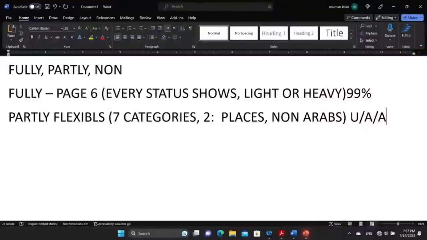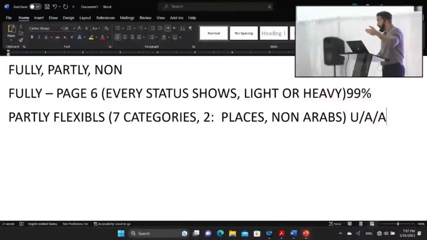But I didn't have to write all that. I just said, meaning rafa' gets, nasab gets, and jar also gets, okay? So partly flexibles: Makkatu, makkata, makkata, yathribu, yathriba, yathriba, as opposed to muslimun, musliman, and muslimin. You get 3. Or you get the light versions, muslimu, muslima, muslimi. You get 3 versions. So far, so good?